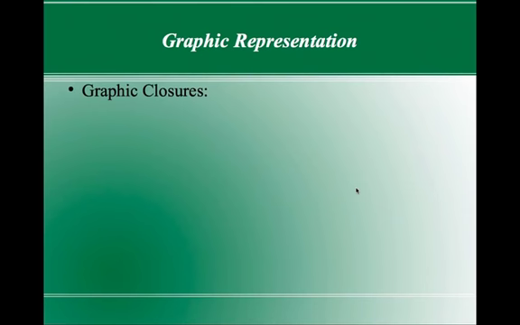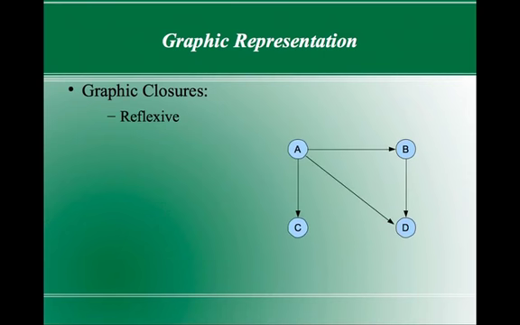You can also tell closures on graphs as well. For a reflexive closure, you just look, as I said before, at each vertex and see if it has the reflexive property, depending on how the graph represents the reflexive property. So in this case, it does. For a symmetric closure, the same thing. Check if they have arrows back, and make sure that each one has an arrow back. If it doesn't, add it. That way you have a circuit between two different vertices.